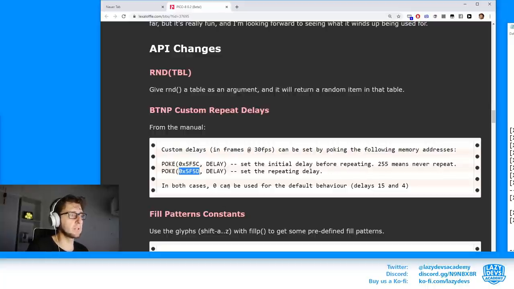There are some standard values that PICO-8 was working with, but now you can modify those values if you feel that the auto fire function doesn't work the way you expect. Usually you write some kind of workarounds to get around the standard behavior of PICO-8, but now you can just modify the standard behavior, and you don't have to write those workarounds. Really nice, I love it. It makes sense. It gives us more ability to customize the behavior of PICO-8, and we don't have to fight with PICO-8 that much anymore, at least when it comes to this part.